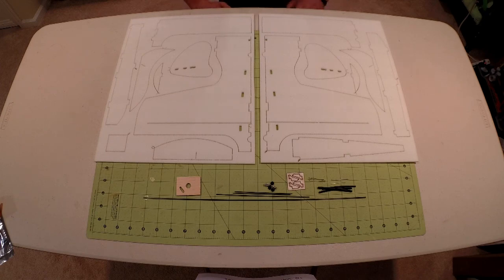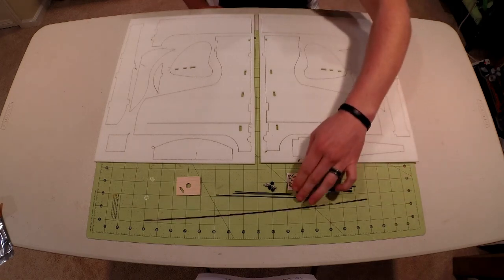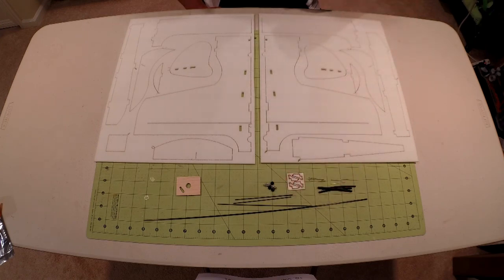We see here we've got the two foam pieces. The two are slightly different, but you'll see as they line up, they're mirror images of some parts. All the pieces are held in with tabs, so there shouldn't be any loose foam pieces kicking around your package. We've got our long carbon spar. We have our shorter carbon control rods.